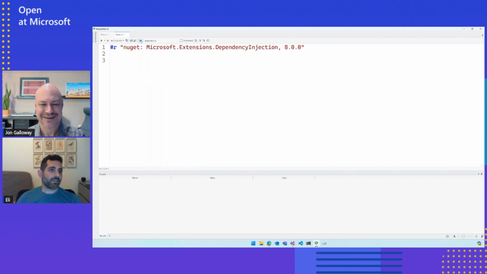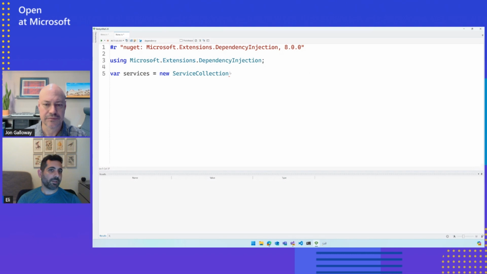Oh, nice. You can see that RoslynPad is doing a restore in the background. And once the restore is done, you'll get code completion for everything. And let's wait. And so I can write var services equals new ServiceCollection. And once I click enter, you can see that the using is added automatically, just like in Visual Studio. So we get all this richness of the language service from Roslyn baked into here. Wow. Yeah. So I'm noticing, it's doing the syntax highlighting, it's doing code completion, the NuGet, that hash R syntax for bringing in the NuGet packages is really nice.